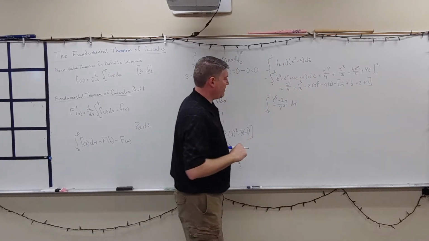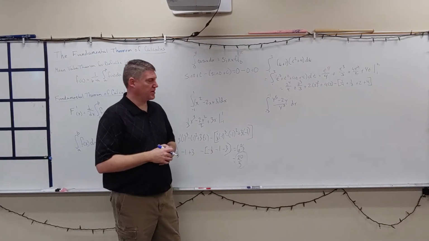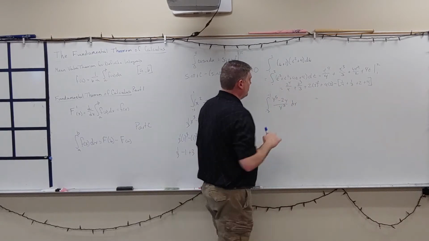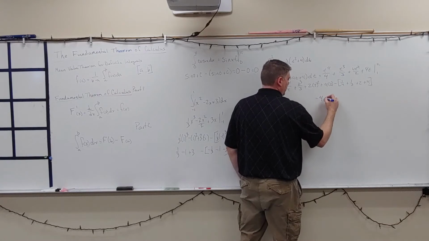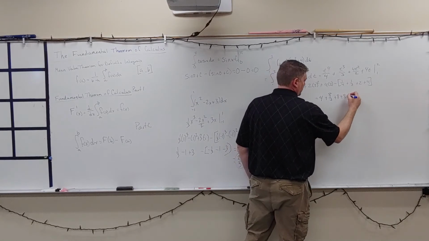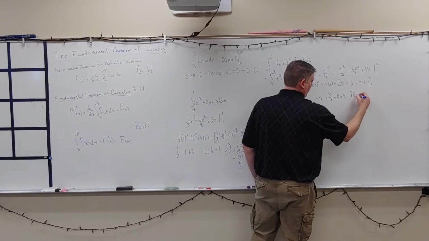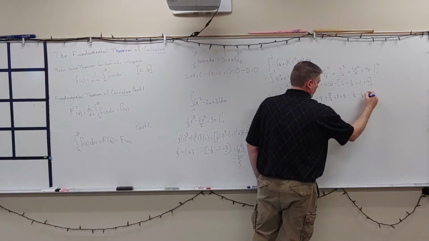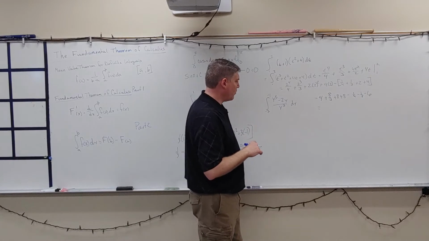Okay? So I'm going to have a little bit of work here to do. I have some fourths and I have some thirds. So I'm going to go ahead and simplify this a little bit. Okay? So 2 to the 4th is 16. 16 over 4 is 4 plus 8/3 plus 8 plus 8 minus 1/4 minus 1/3 minus 6.